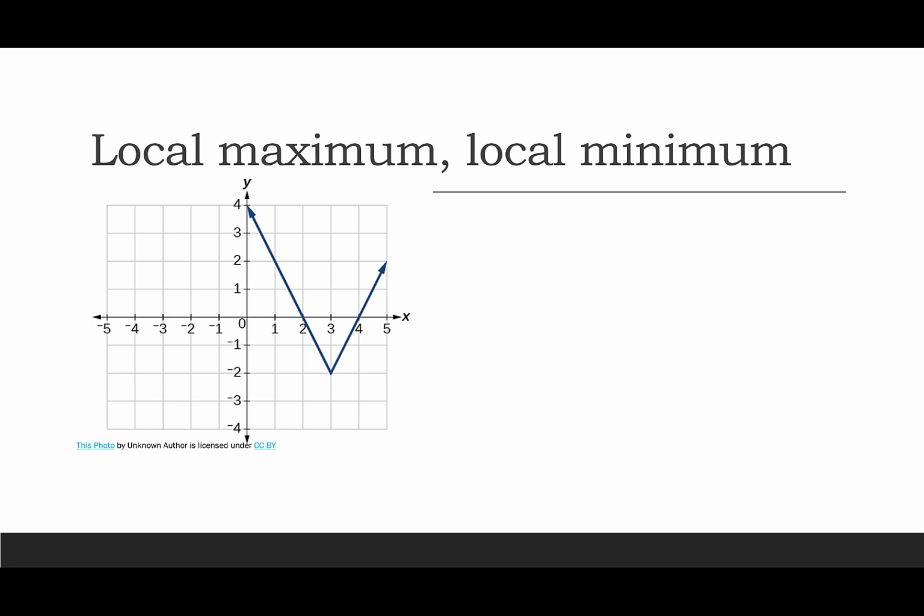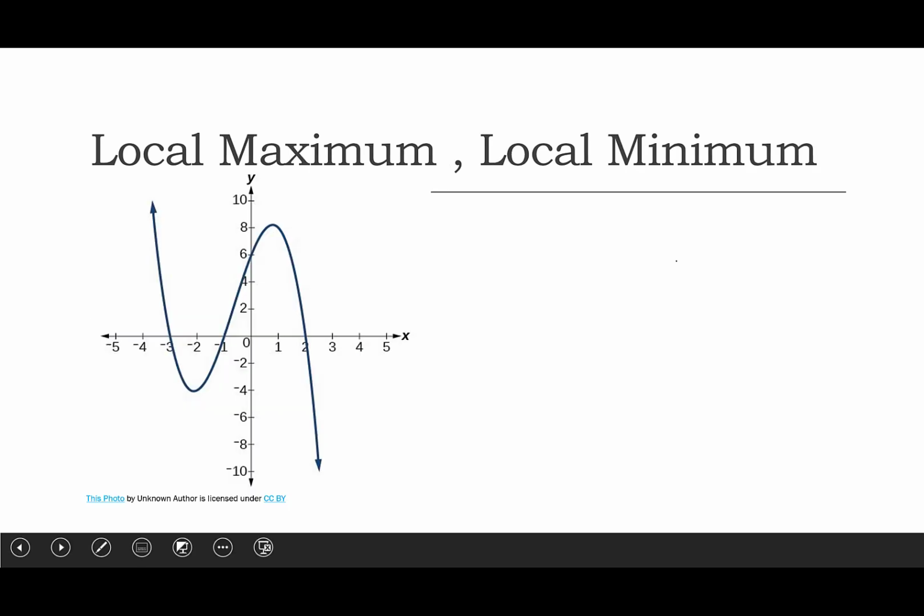Along with that idea of increasing, decreasing are these things called extrema. So you might have a local max or a local min. I think your eyes pop at it already, like here. This point is a local minimum. What happens is it's the smallest of everything around it. So when I look at everything around it, this is my smallest point. Notice it happened where it changed from decreasing to increasing. So my local minimum is at the point (3, negative 2). So my minimum is negative 2, and it occurs at the x value of 3. So at x equals 3, negative 2 is the min.